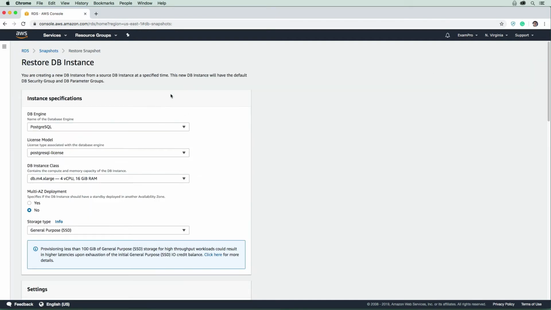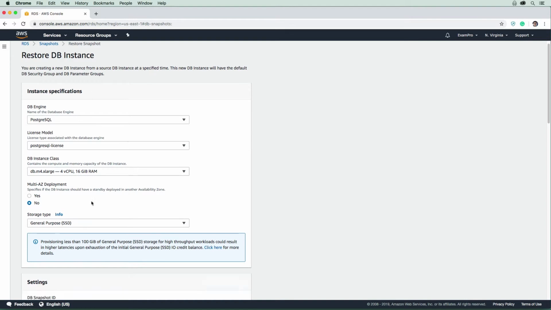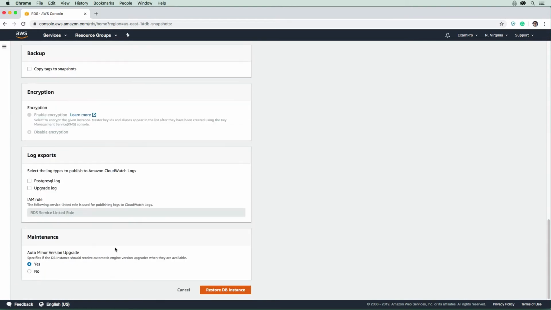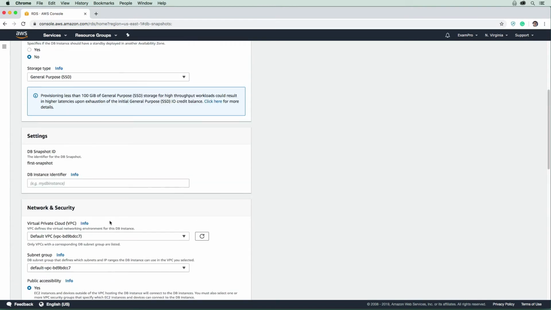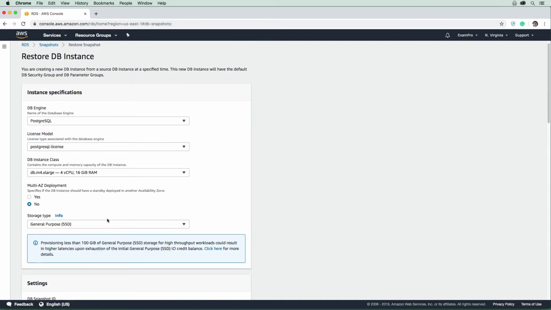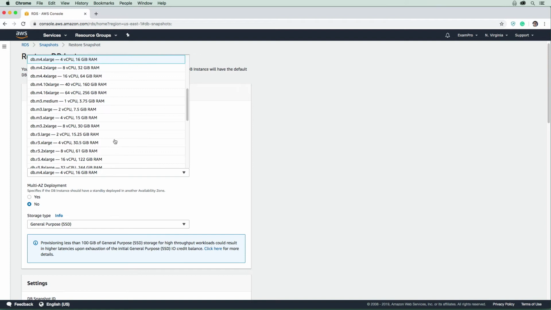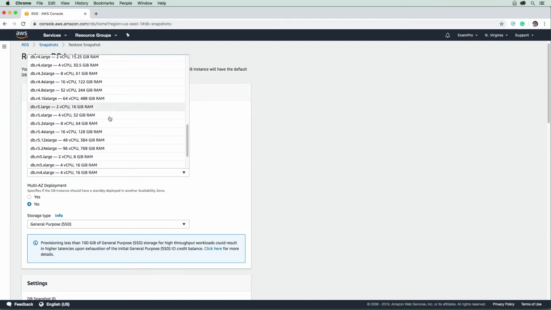And so you're going to be presented with a bunch of options to pretty much spin up a new RDS instance here. And the reason why you might want to do this is you have a database and you have outrun or outlived the size that you're currently using.